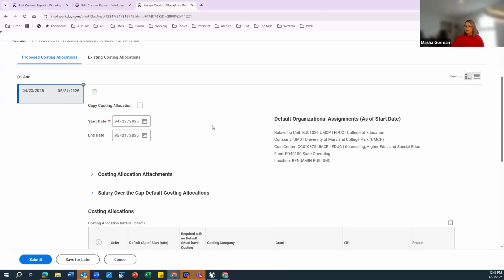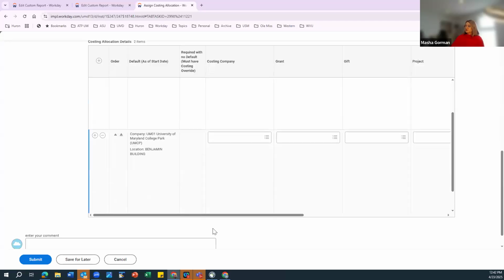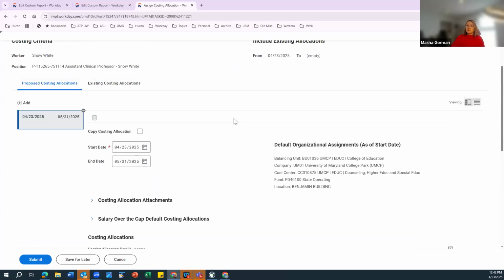And then I know that I'm going to allocate this employee to something completely different. None of the two resources that are currently here. Let's say I want to do a grant or anything like that. Then I don't use copy because I don't leverage anything. Why do I want to have these details that are not needed? I will click add.